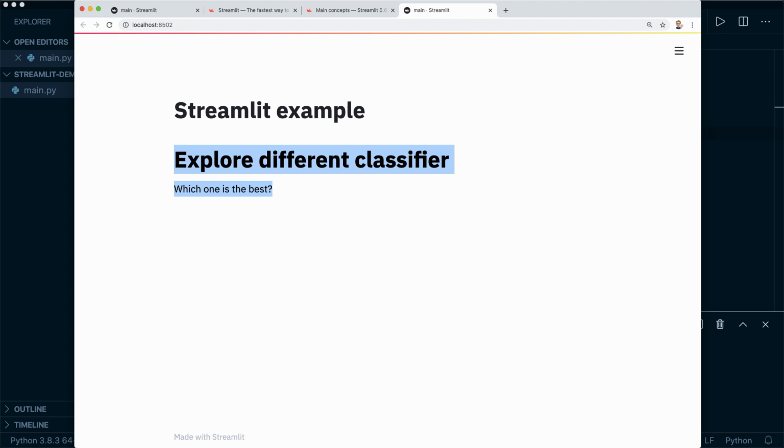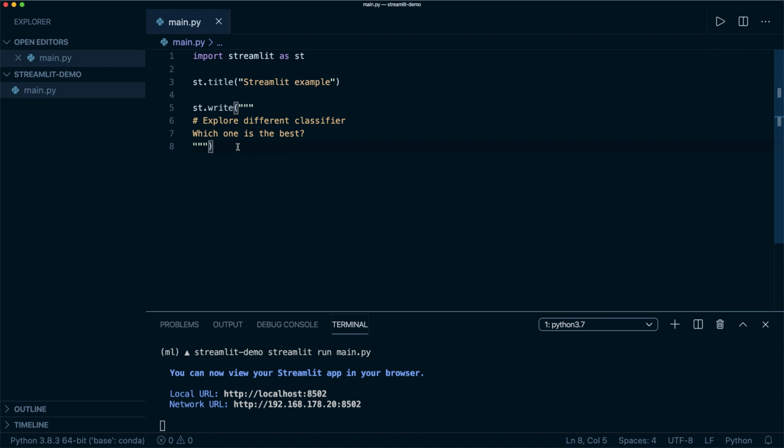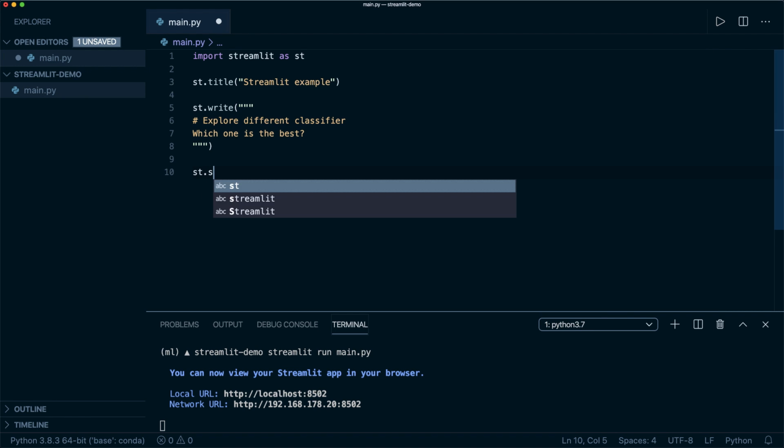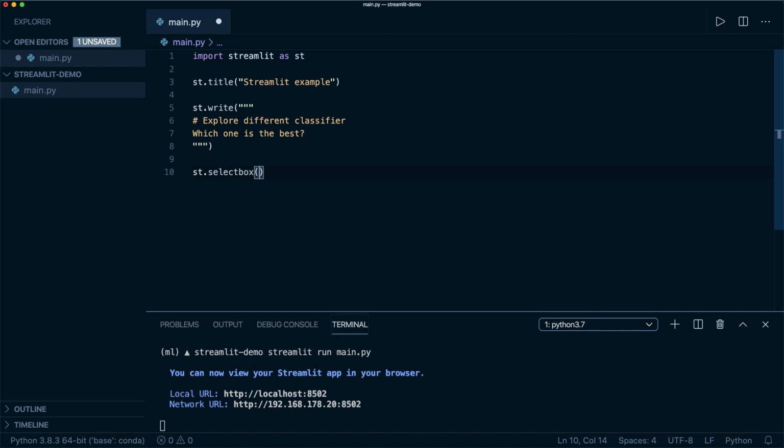And now we can also add different widgets. For example, let's add a select box. So we can say st.selectbox. And here first we can give it a title. So we say select data set.